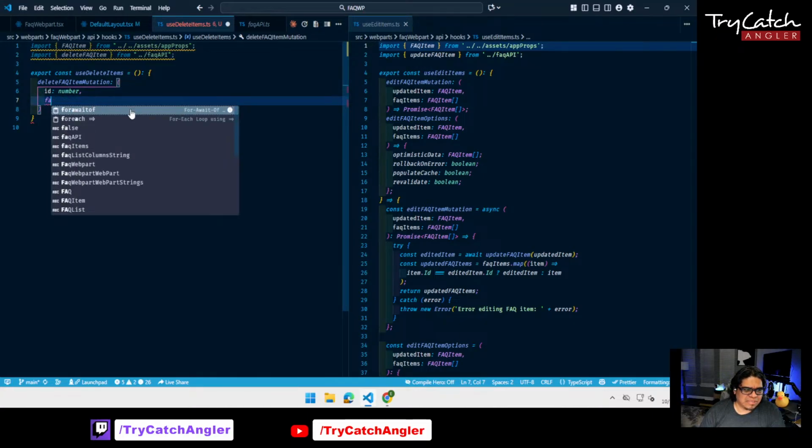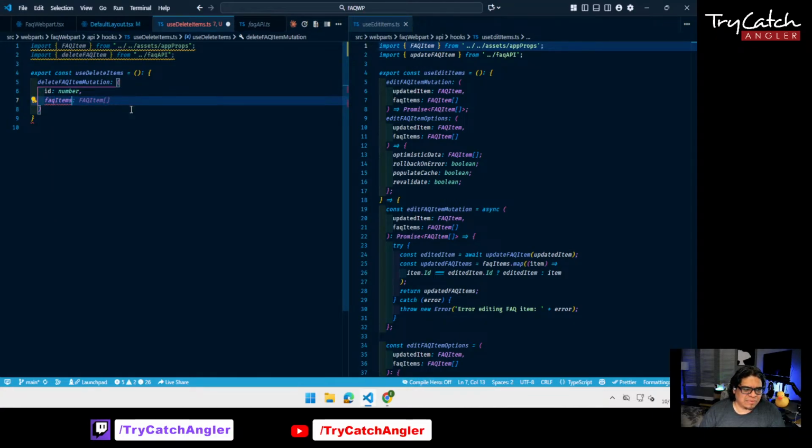And the next thing we're going to do is add all of our original FAQ items. Why? Because we're going to do the same thing that we've been doing before. We're going to use optimistic update. And optimistic update, if you recall, allows the user to instantaneously see the change. Now, if it fails, it just reverses it. If it succeeds, then it leaves it as is. Everything's wonderful.